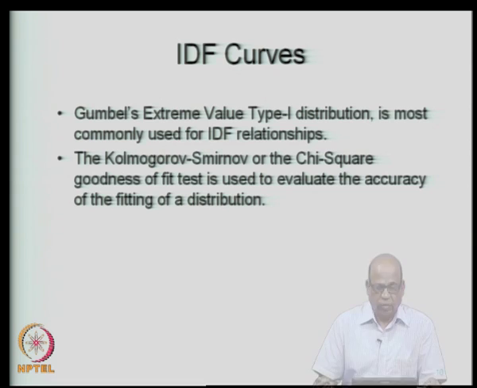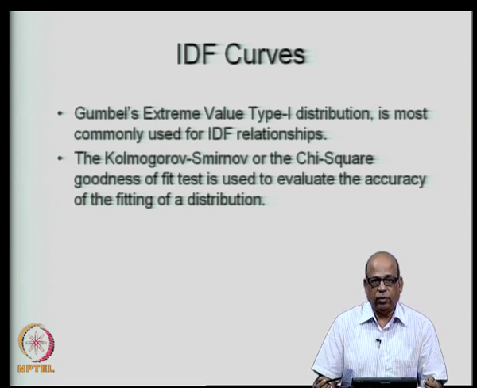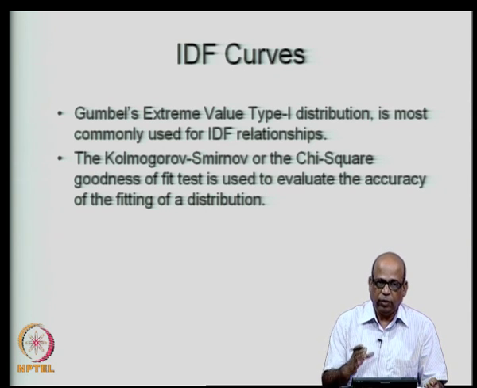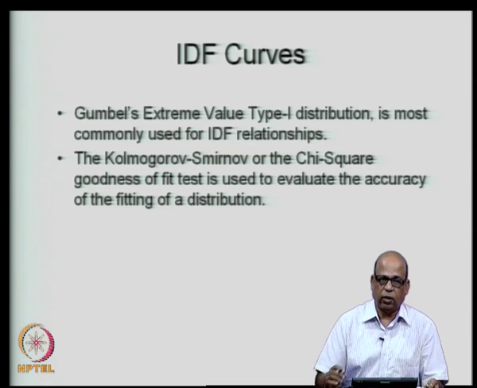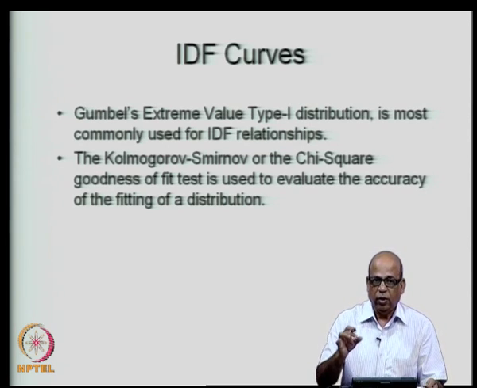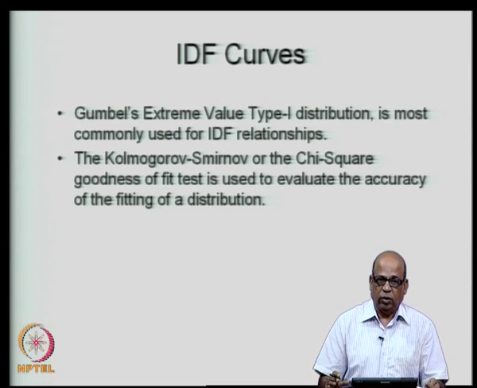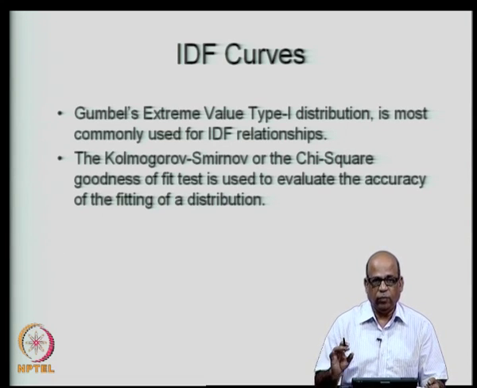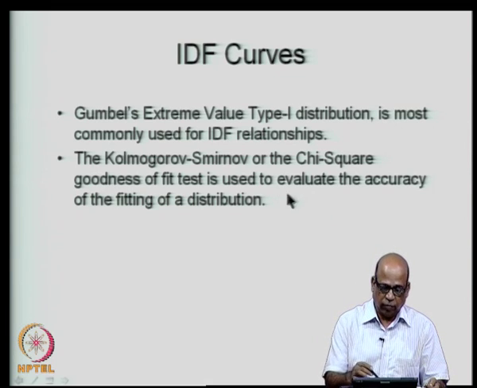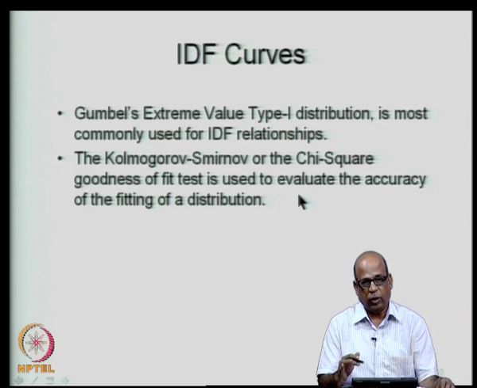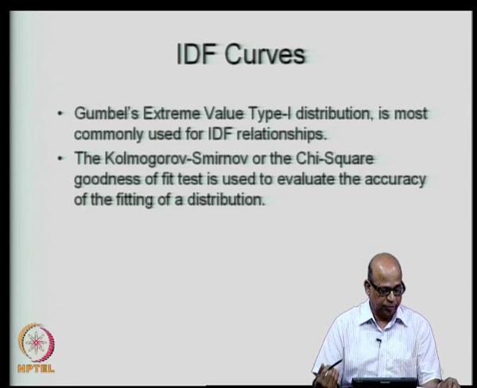Then, as I mentioned, for each of these durations, we fit a distribution, and our confidence in fitting these distributions arises out of statistical tests. So, we carry out the chi-square test or the Kolmogorov-Smirnov test for each duration to satisfy ourselves that the distribution we are using is in fact a good fit for the data. And once we are satisfied, we fix that distribution for the particular duration and then proceed further.